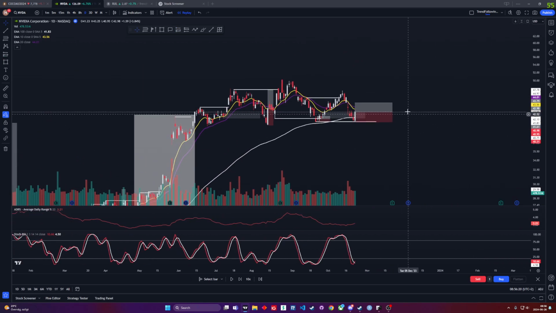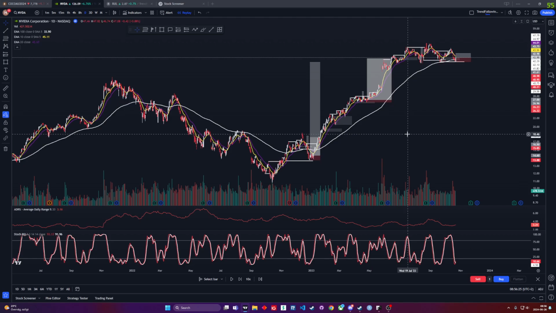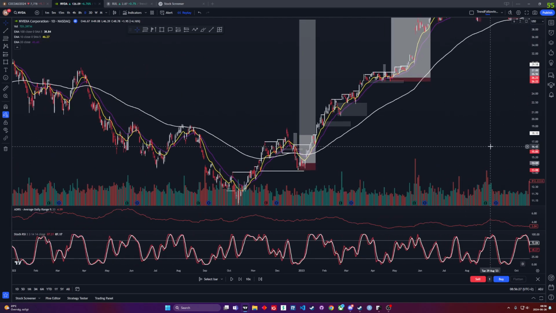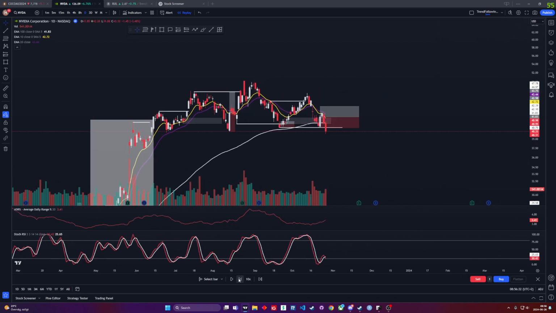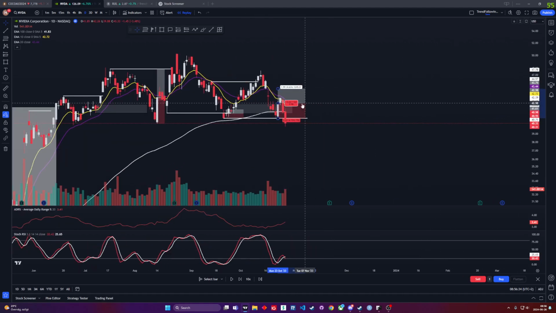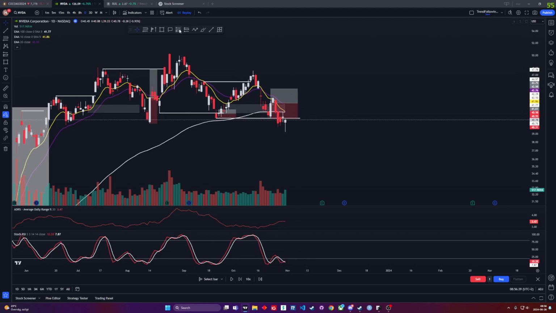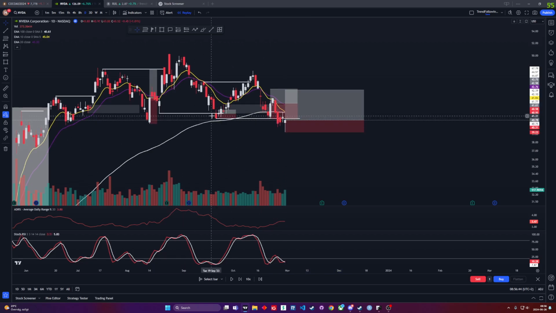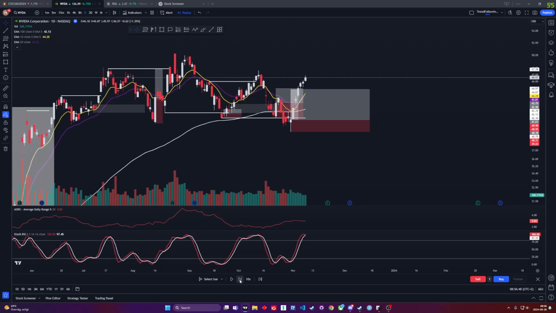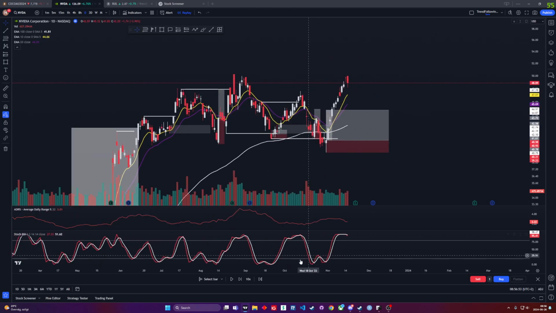Now, consolidations after a trend run are quite profitable. They're quite nice to play with, because trends just tend to continue. And there we have another valid entry. This would be the liquidation entry. It liquidated the structure low and basically all of these other lows. And yeah, it found that deep discount for price to go higher up.